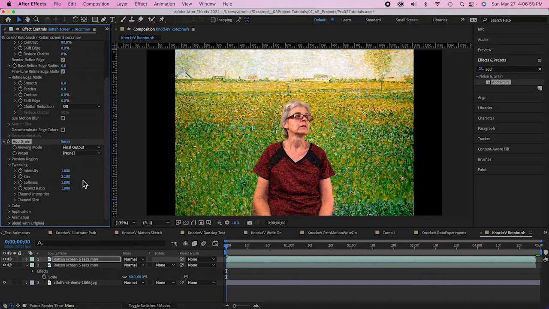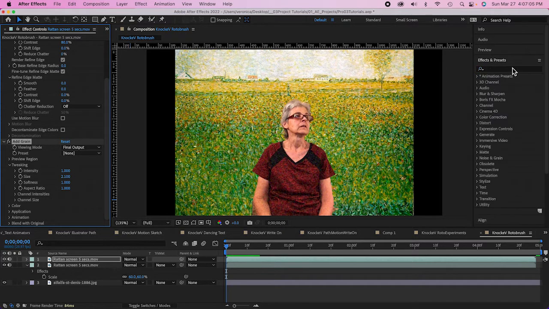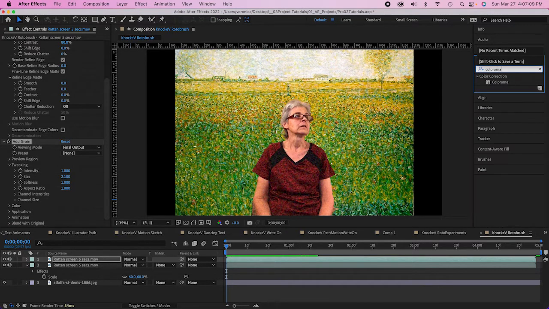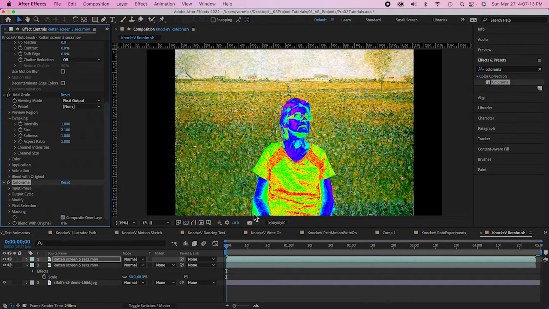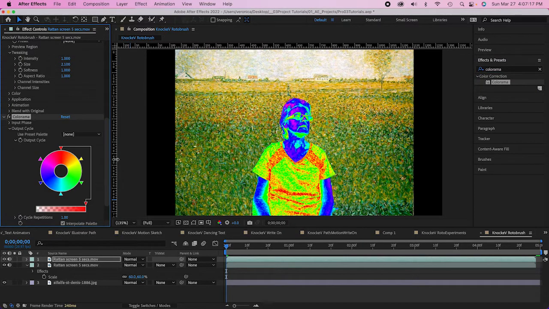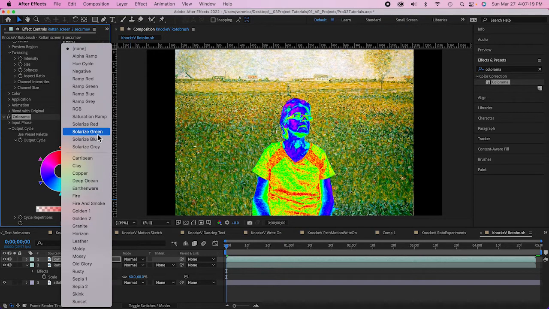And I'm going to, let's see, I'm going to now add a Colorama effect. Double click to apply. And Colorama has these output cycles. So you can try different output cycles. Like right now it's on none, but it's doing the entire hue and value.